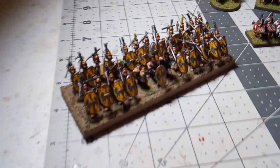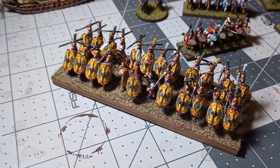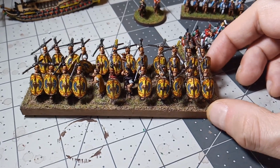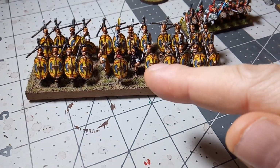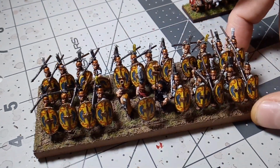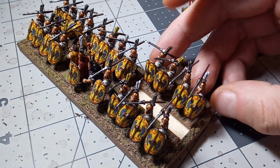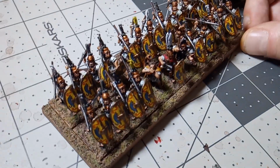Moving along, I also have my 18mm Zeiston project, and my Republican Romans. I have the first unit of Hastati done here, and they all have Pila up in the air. The only thing I need to do is get the little round shields that I'll be ordering, and I'm going to put one on that standard bearer there, and that's pretty much it. Now these are all separate 40 by 40 or 40 by 20 bases, so there's 6 bases to a unit of the Republican Romans, and the movement trays are by Litco. But I'm pretty happy with the way these guys came out here.